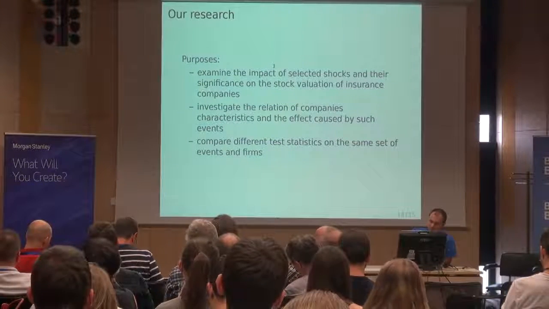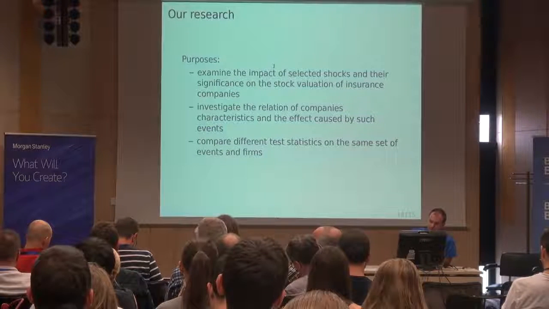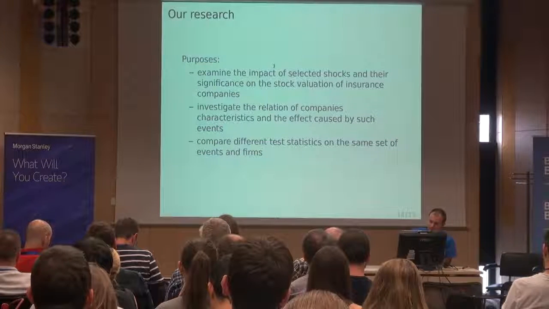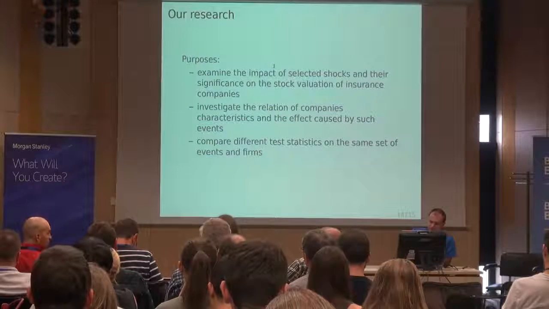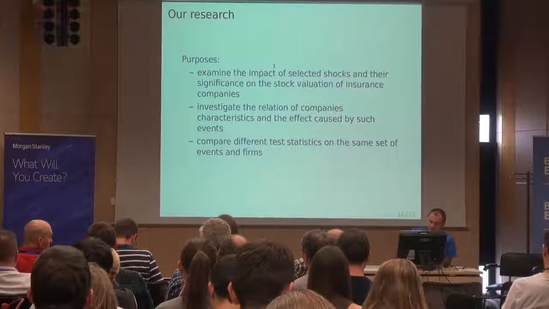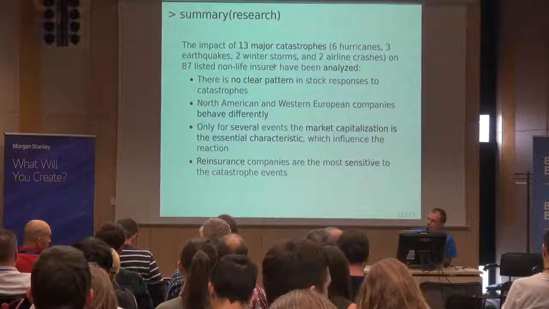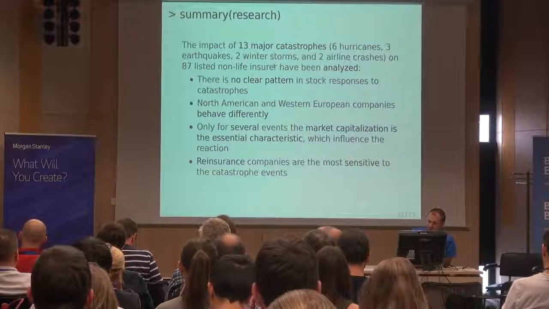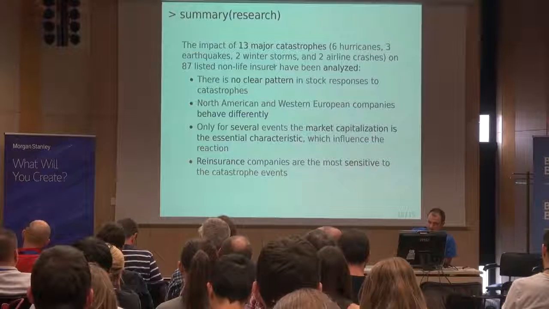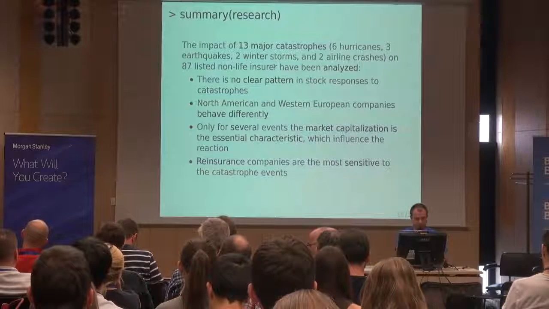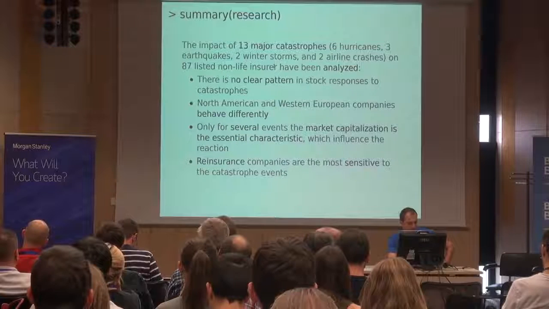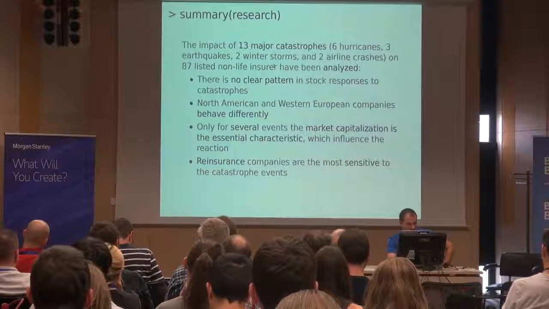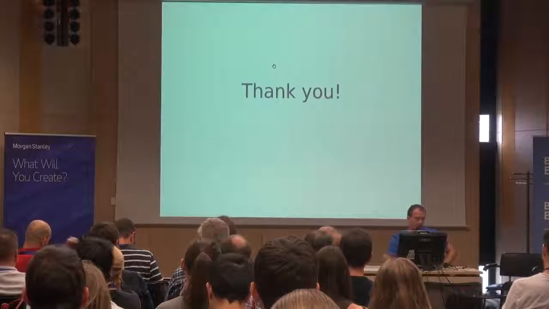We applied this package to our research. We wanted to analyze the impact of catastrophes on insurance companies, and also we wanted to find out which characteristics of companies drive the result of such impact, of this reaction. Unfortunately, we have not found any clear pattern, but we found out that North American and Western European companies behave differently. I think it's obvious. And then we found that reinsurance companies are the most sensitive.